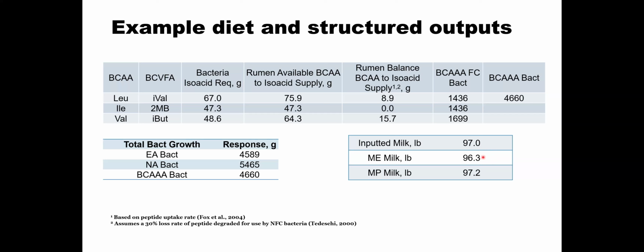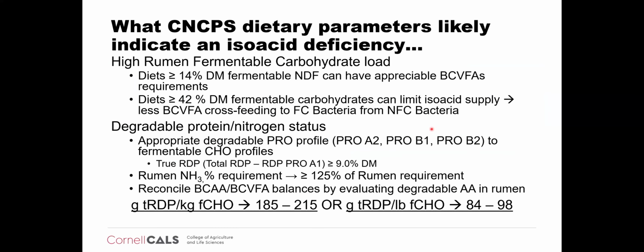So in a nutshell, this is the update. It's going to allow us to break out the requirements for the fibrolytic bacteria, for the branched chain amino acid and branched chain VFAs. This sounds like a real refinement at some level, and minutia maybe to some people, but I can tell you from my own experience in dealing with high canola diets, blood meal, and a little bit of protected soy, that in upstate New York, we've run into these deficiencies here in Cayuga County in central New York over the last few years. So I'm happy to have this update.